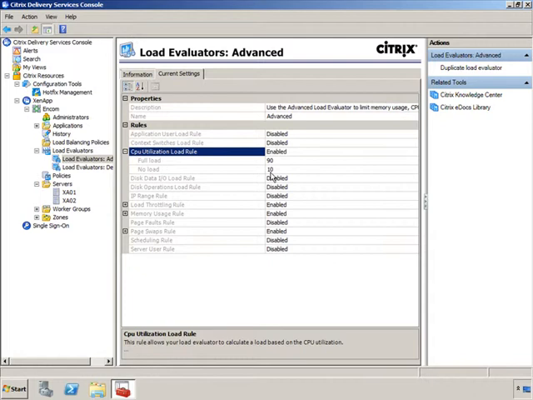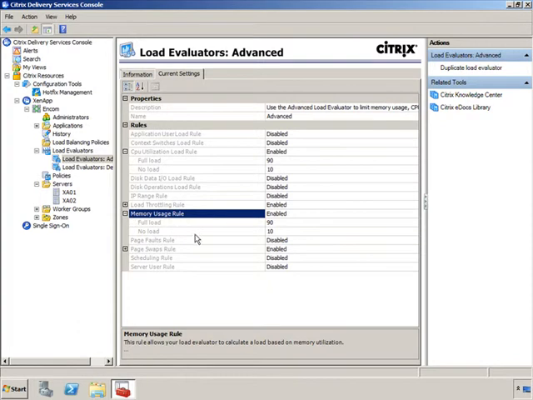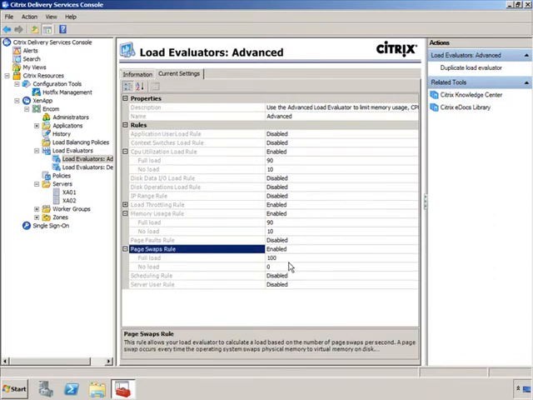So if there are certain servers that have 40% CPU utilization, others that have 20, it's going to send users to the one that has more resources, which is 20% CPU utilization. However, it's not doing it just on CPU utilization. It's also doing it based on memory utilization. Again, it's going to report full load when the memory utilization is 90%, no load at 10%. So it's going to take into account the CPU, the memory, and it's also going to take into account the page swaps. And these are, again, the minimums and maximums that are configured.